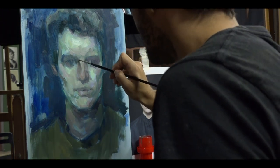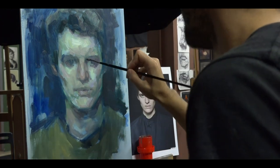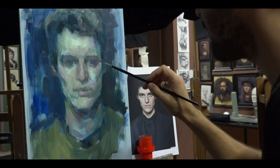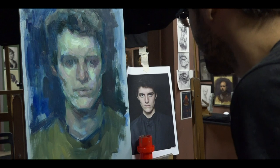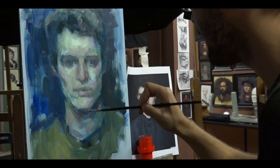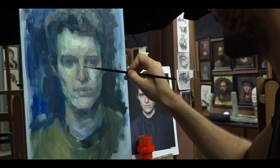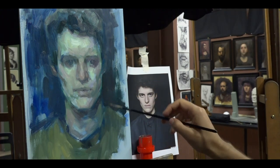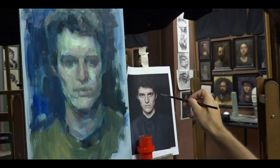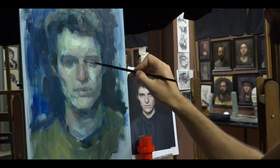Still reinforcing this. Alright, so I already had some highlights from last time. I'm going to try to keep a little bit of that lemon, very acidic yellow, and work my way around it. And then I'll probably have to paint the highlight again, but keeping some of the textures I had from last time.